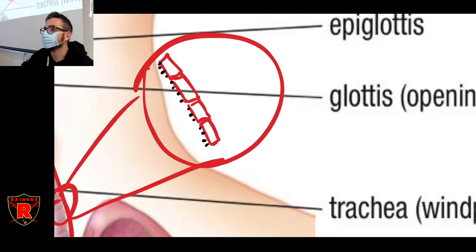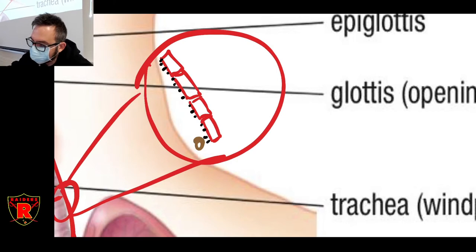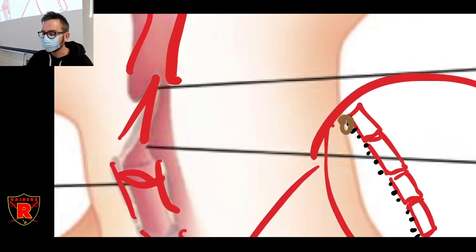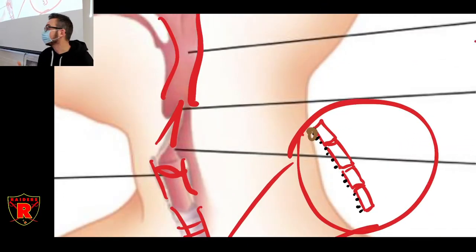The cool thing about that is if you get particles of junk in there, dust, dirt, whatever you happen to aspirate into your respiratory system, those little hairs can grab that junk and move it step by step. They can push it back up from inside your lungs all the way up your trachea, through your larynx and back to your epiglottis up here, so that you can swallow it down into your digestive tract. So they have a cleaning mechanism, which is really cool. It's these little hairs constantly moving small particles back up your respiratory system so that you can remove them. Cool system, really useful. It's like a little self-cleaning mechanism, which is awesome.